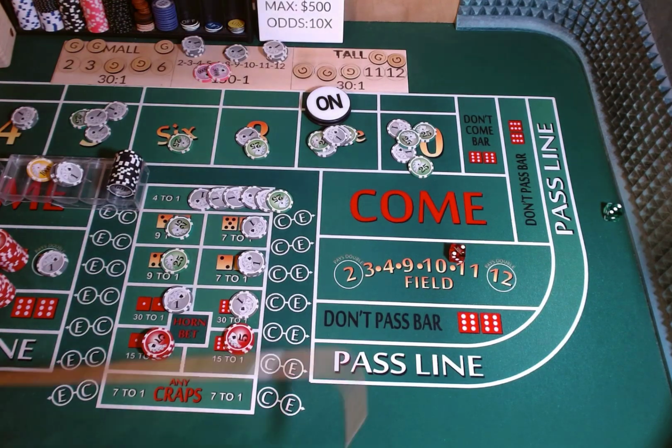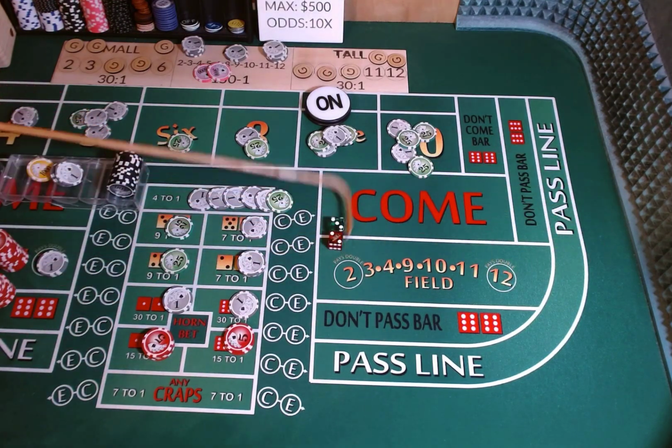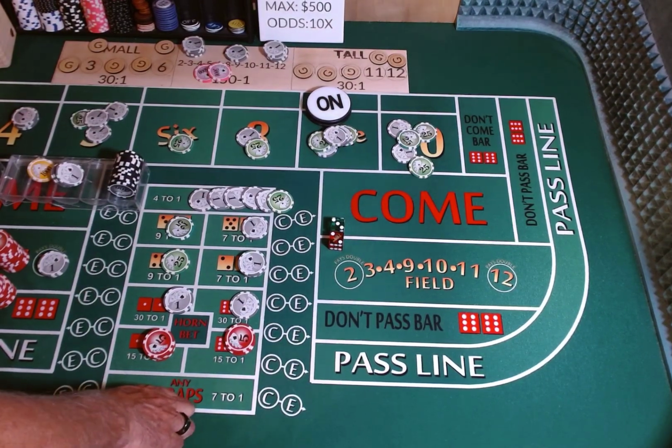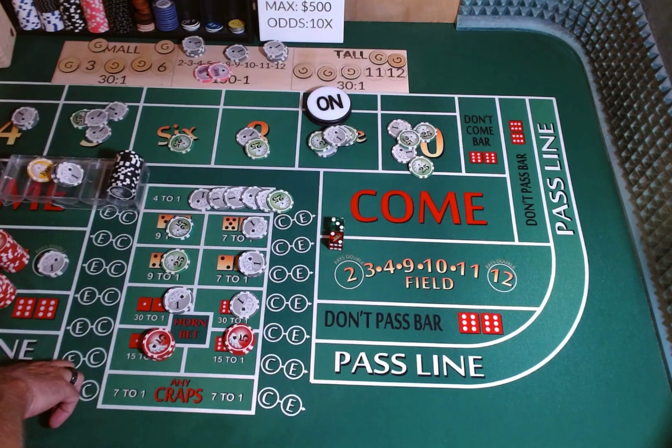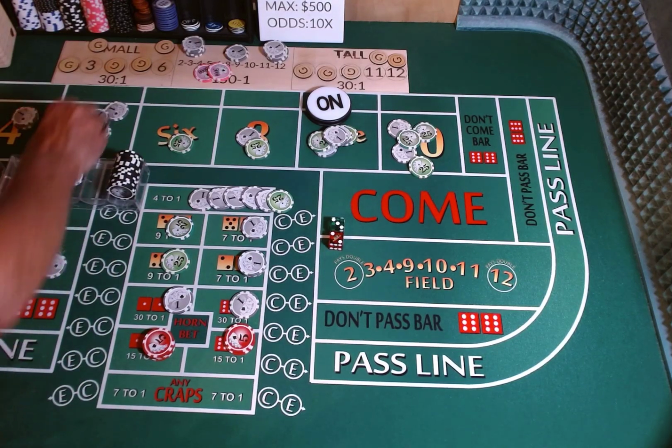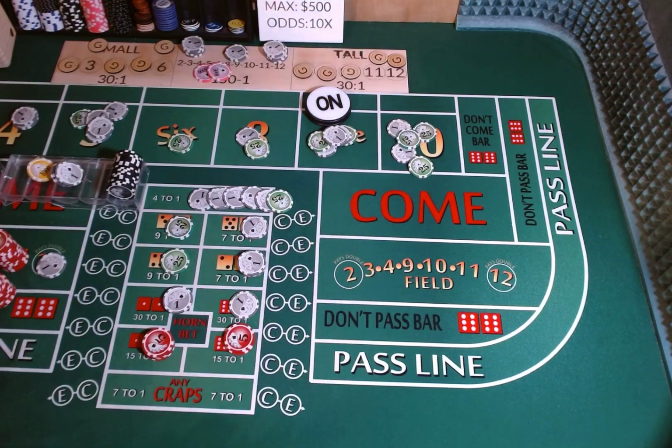That is a 3, 2, 5. I had a 2 I didn't mark. Okay, green die on axis, red die off axis. The 5, one on, one off, gets a white chip. Looks like I have enough white chips. I'm going to have to dig into my black chip stack though. Dice are out.